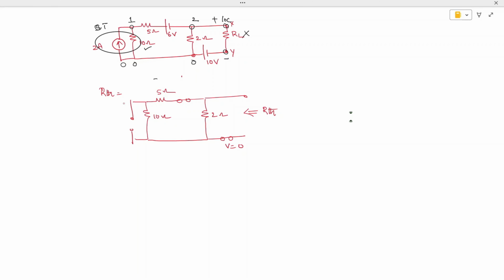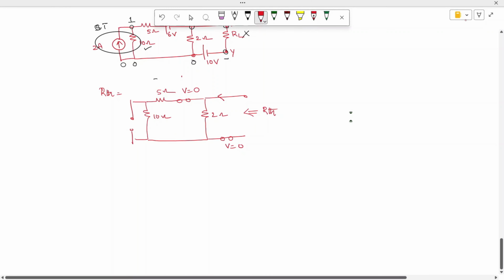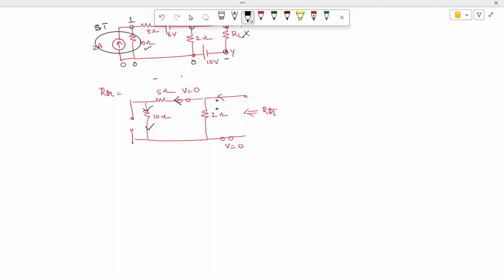This is 2 ohm, this is short circuited, and this is open circuited. Now the current starts flowing, and the current flows into 5 ohm, and the same current will flow. The current will not divide in this branch, and the same current will be flowing. I can say now 10 and 5 are connected in series between the nodes 2 and 0. So now between 2 and 0, I'm having a 2 ohm resistor, and here I'm going to have only a single resistor, 10 and 5. 10 and 5 are connected in series. This is nothing but 10 plus 5, 15, and 2 ohm.